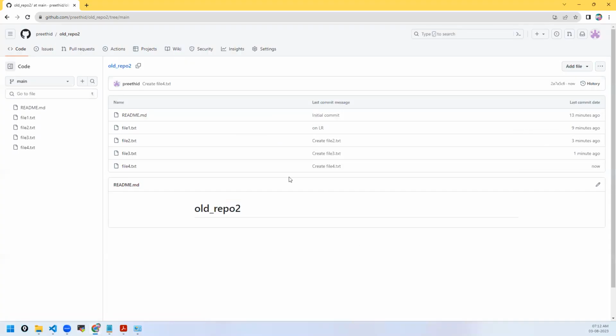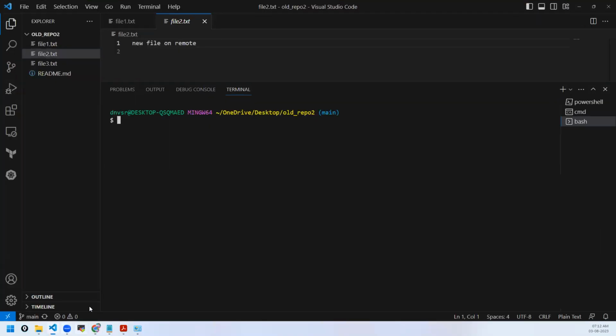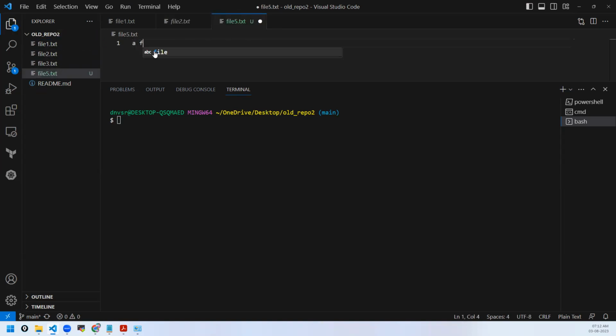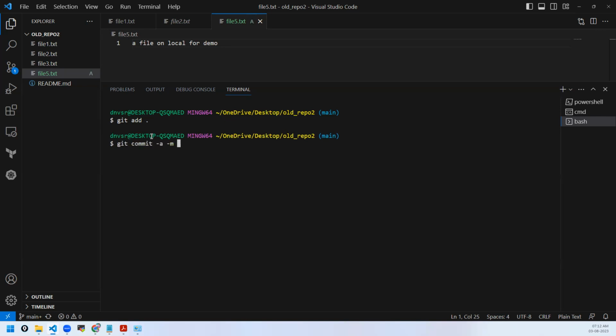Is this file available on local? No, definitely not. So many people might be making so many file changes on remote, even as I'm working on my local in parallel. So I am just making my changes. Git add, then git commit -a -m.